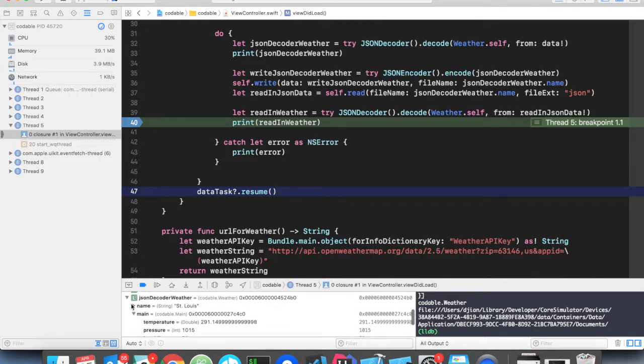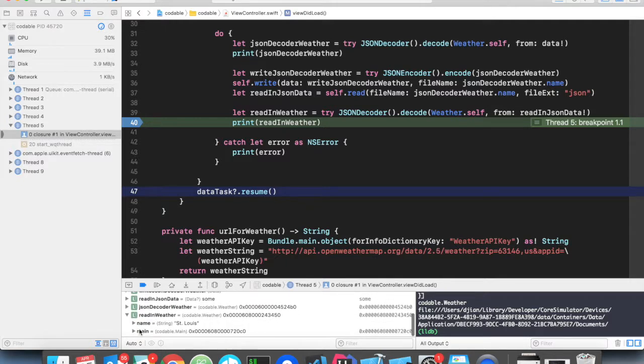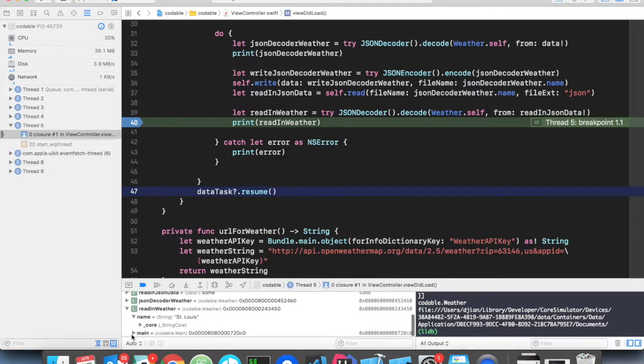Alright, so that's our JSON decode weather. See our read in weather. And you'll notice that it's the same exact thing that we wrote in. Cool. Full circle. So read, write, JSON decode, encode.